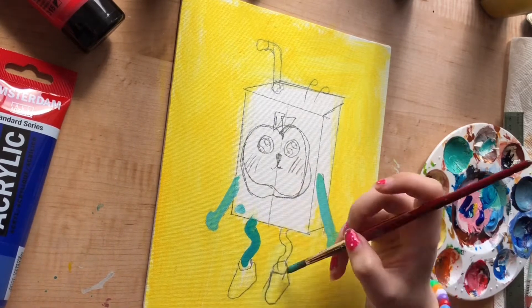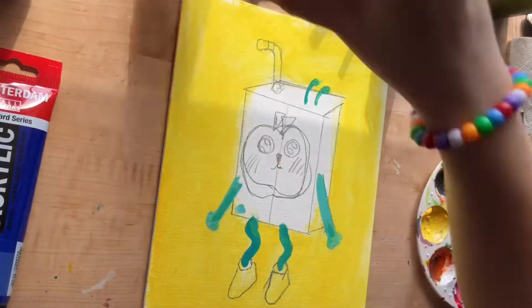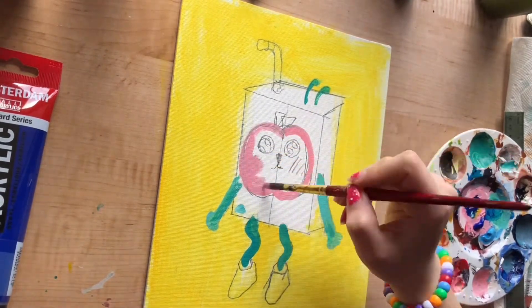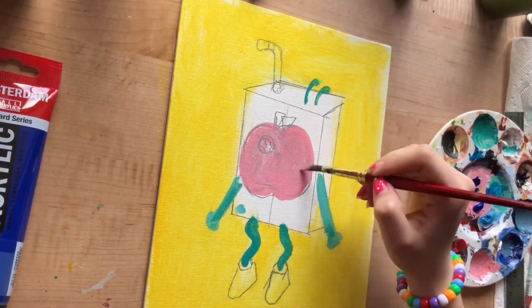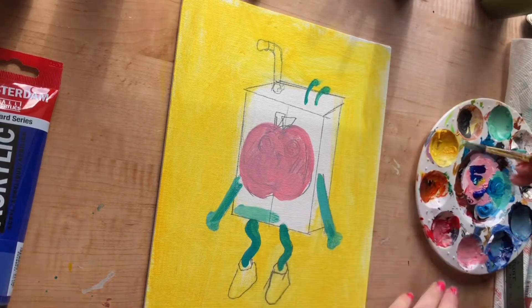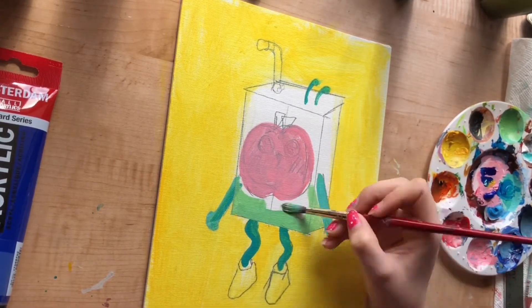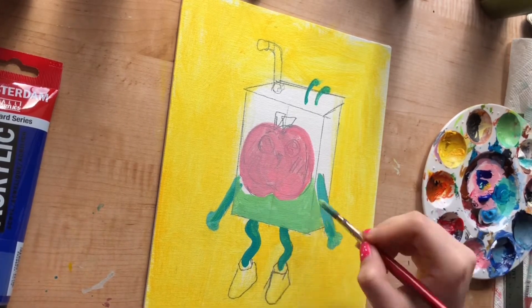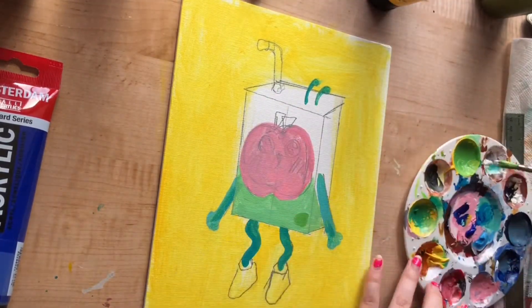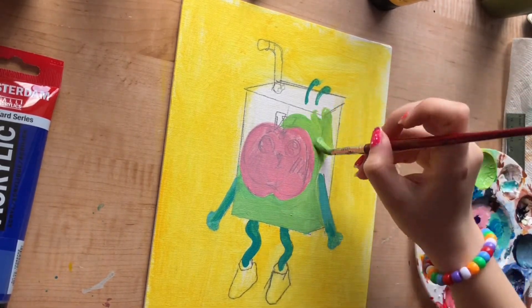The box man himself - the juice box alien cat boy. I guess it doesn't have a gender; it's the genderless cat alien juice box. I never actually painted it as a kid, but I knew it was like green and blue, and the face was pink but everything else was all green and blue. So that's what I'm doing today. It was kind of a struggle though, because yellow and pink are kind of translucent colors, so I ended up having to do extra layers because you could see the pencil marks underneath and the layering of the green. Anyway, it was fine in the end.